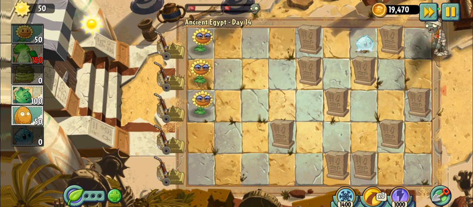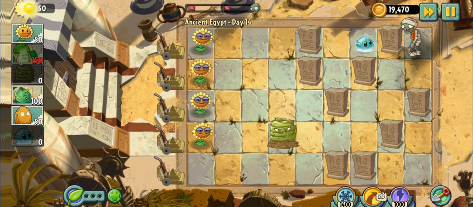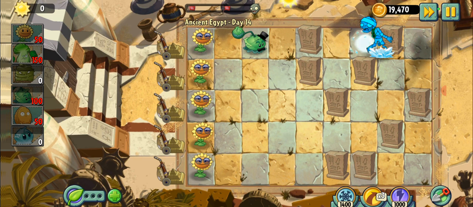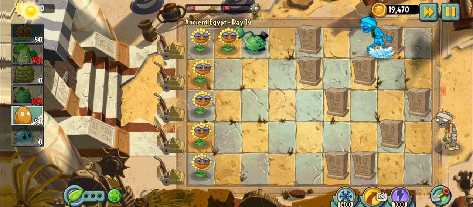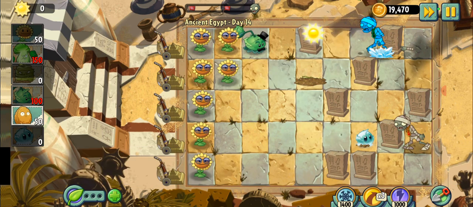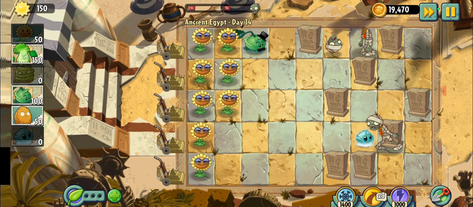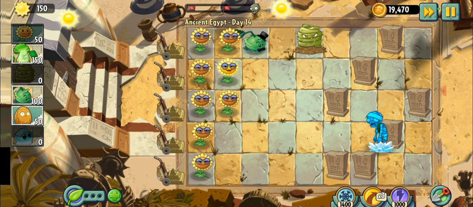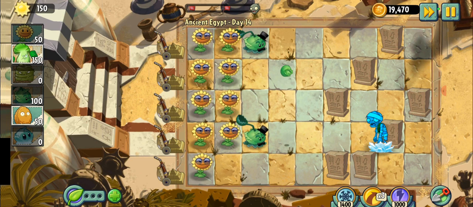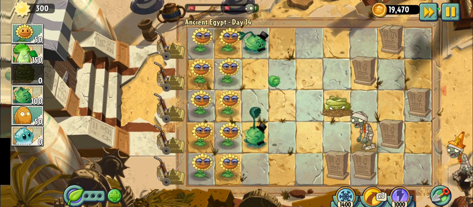I will freeze you so I can focus on sunflowers. I don't know why I planted that there. I don't know why I need to plant that ice. I mean, it's free, so I didn't spend any sun. But I still just use it to plant more sunflowers. Alright. This seems pretty good.